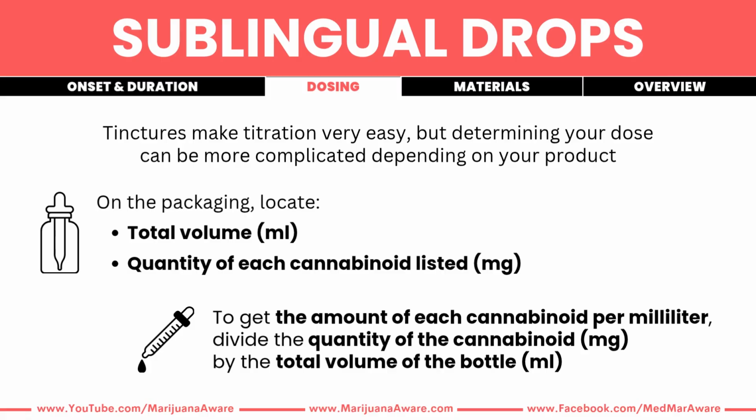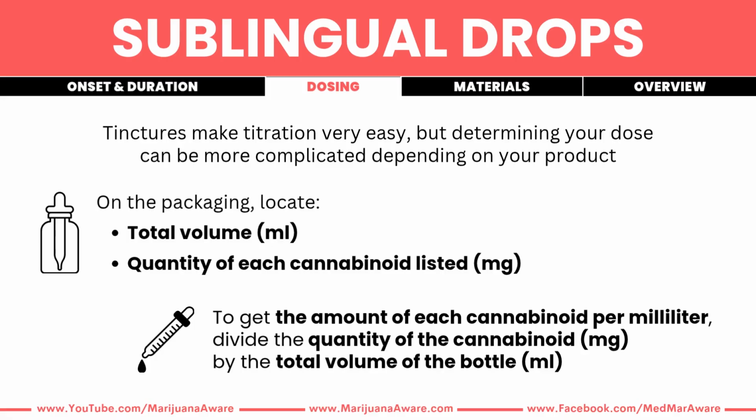Now, the entire eyedropper up to the line is 1 milliliter. A 1-to-1 tincture is equal parts of THC and CBD. So what that means is you have a 1 milliliter eyedropper, you have 5 milligrams of THC and 5 milligrams of CBD. Now, if you're looking at finding out what your sweet spot is, I recommend that you go low and start slow. So what that means is start with about a quarter of an eyedropper. That means 1.25 milligrams of CBD and 1.25 milligrams of THC.